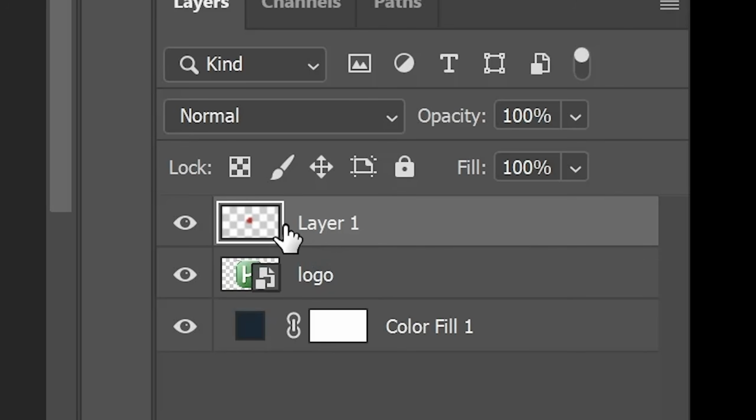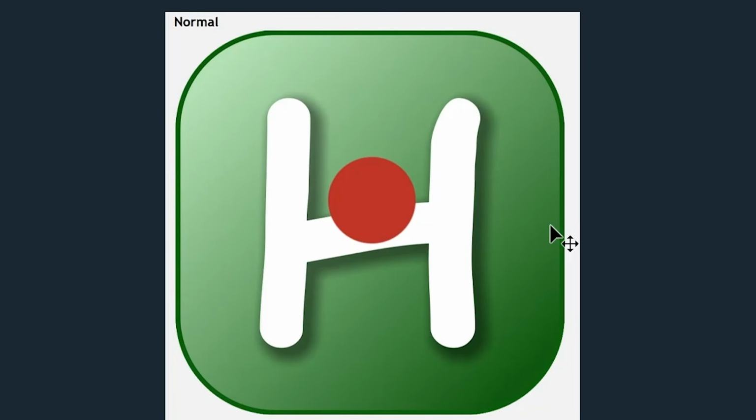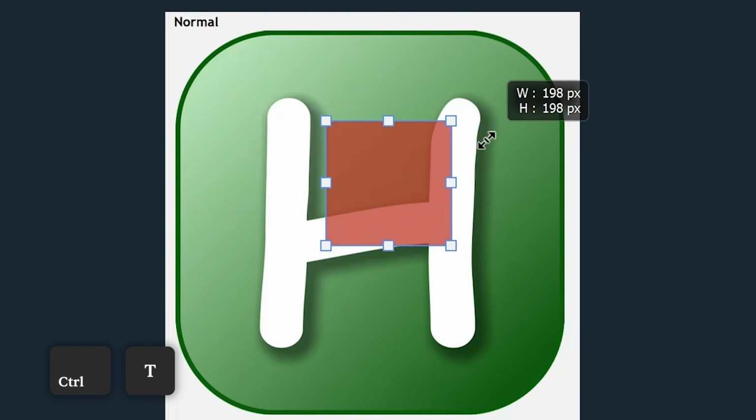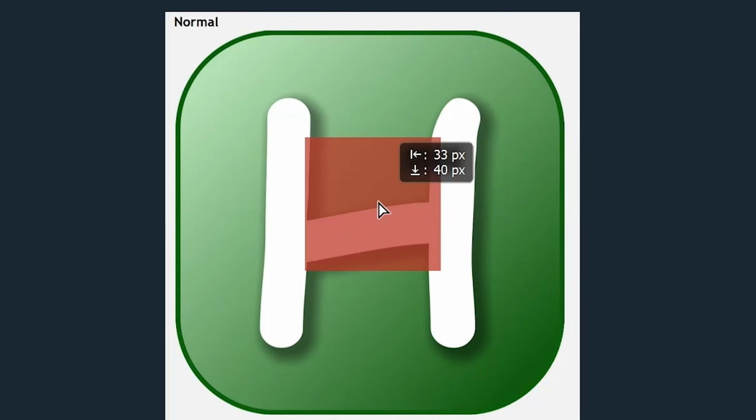By default, this layer isn't a smart object, which means that if I click Control T to bring up the transform controls and make it super small, then commit my changes, and then Control T once again and resize it back, it now became just a pixel. It's not even round anymore.